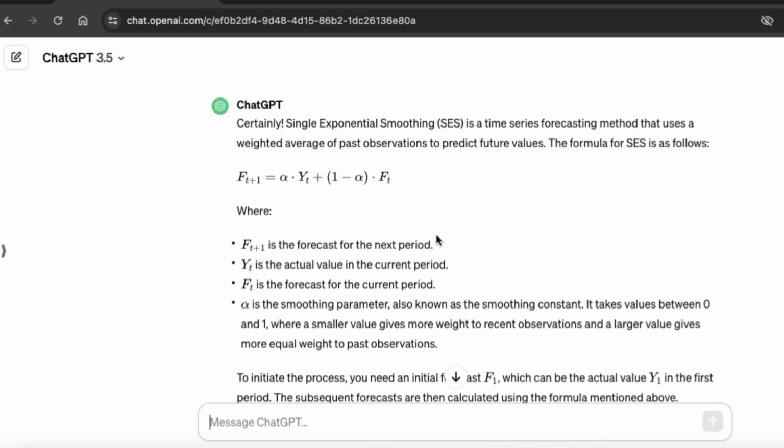So here the thing I see is starting from t plus 1, but I would like to use our current forecast and ahead, so I would like to change it. I'm going to ask for some change. Let me copy this one. But I want the formula in a different way.